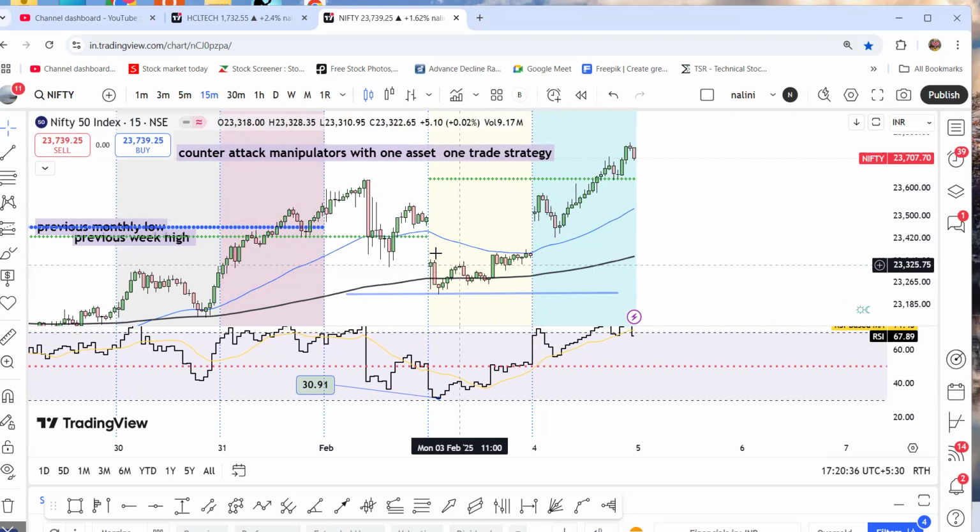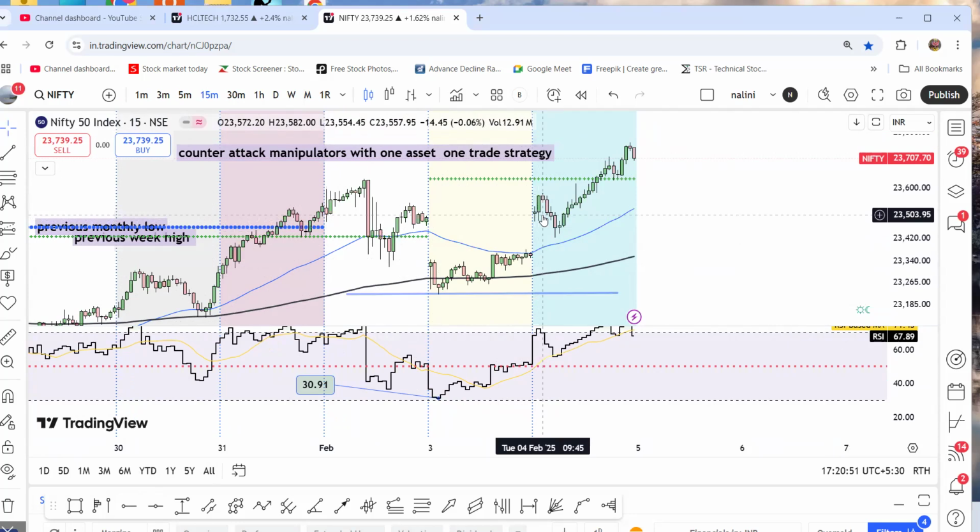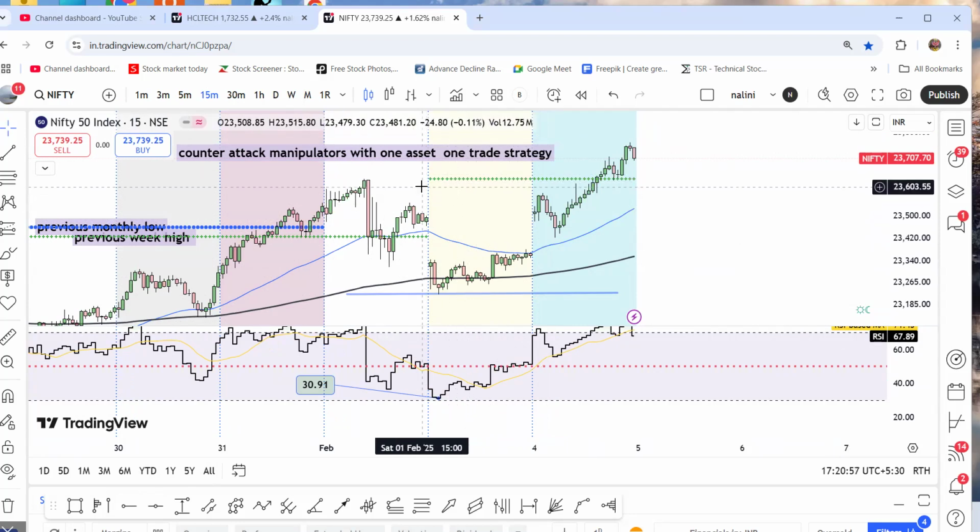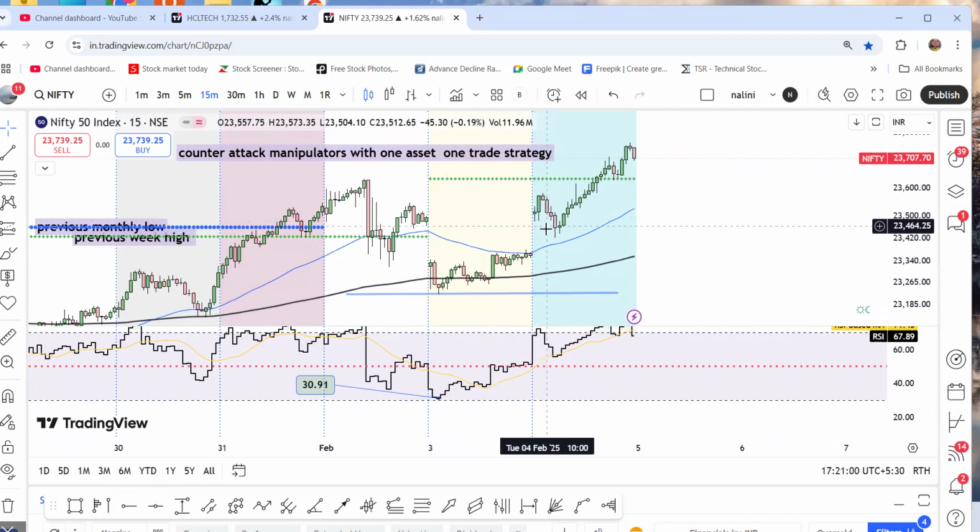The market gapped up, not giving any chance for people to enter into the market. Probably people would have made the mistake of entering immediately after the gap up by seeing the green candle. So in our analysis, when it gaps up, we need to wait for the discount. When the price starts correcting, you will be in confusion. So many times you might have seen gapping up and filling the gap and also going below the gap.